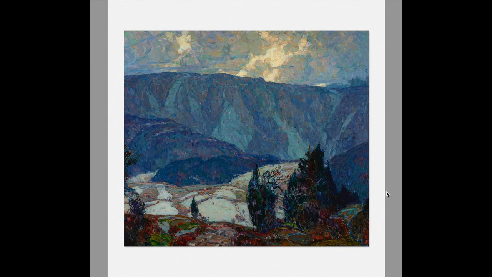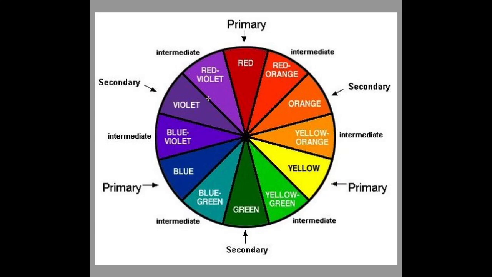If we think of the colors we have to use, let's say on the color wheel, the main colors are the primary colors, red, yellow, and blue. Blue is the color that recedes the most. If I paint my background in blue, it's going to look like it goes into the distance. If I paint things in yellow, it's really going to come forward. So it's the combination of those two.